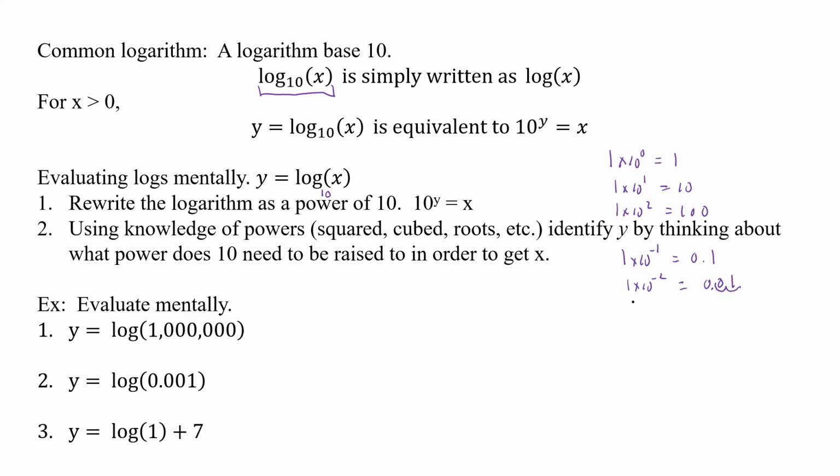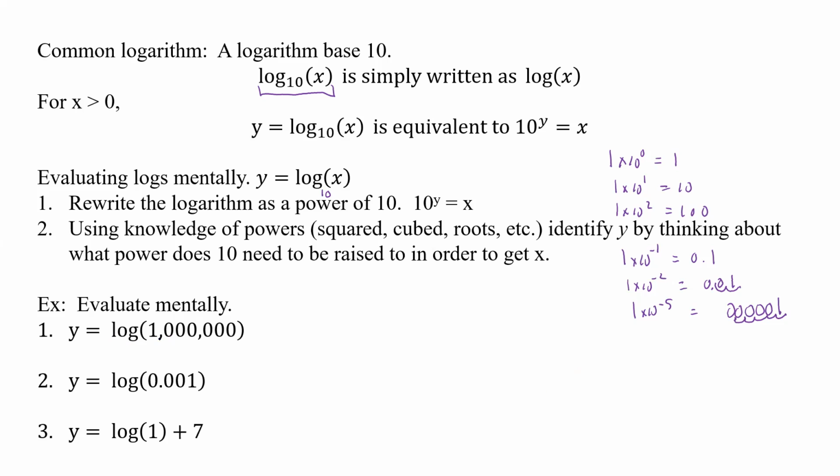And if we have 1 times 10 to the negative 5, again we start with 1, and then we have some zeros we're going to add because we're going to the negative. So we start here and we go 1, 2, 3, 4, 5. So it's going to be 0.00001. We can think of this as that number minus 1 being how many zeros there are, and then we have that 1 in front of it.